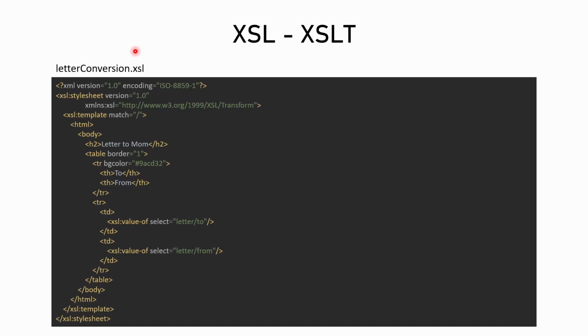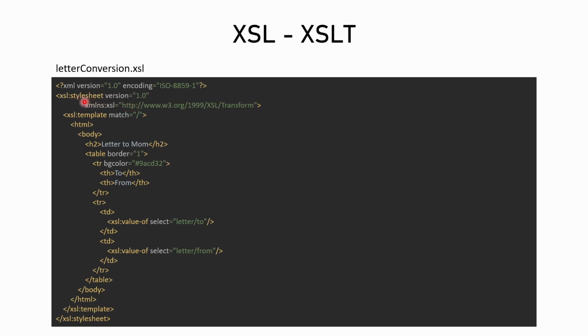Okay, so let's look at this document step by step. First, what you need to remember is an XSL file is a kind of XML file, but with a separate extension. That is, it does not have the .xml extension, but it is an XML file for all intents and purposes. And so we have our XML version declaration here, similar to a typical XML document. The next element in our XSL file is the XSL stylesheet element. This stylesheet element basically lets our parser know that this is a stylesheet file and it can be used to reformat some other XML document.